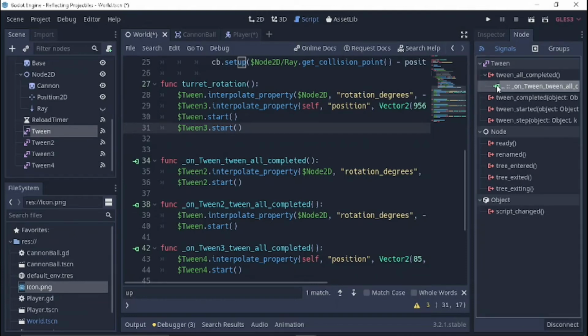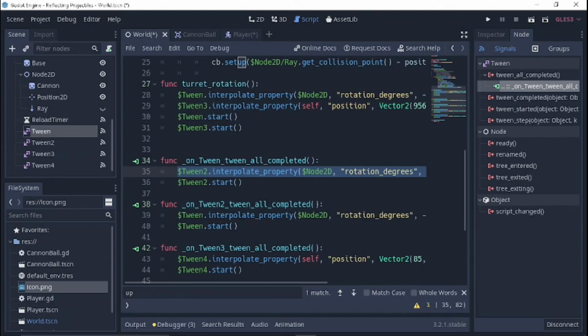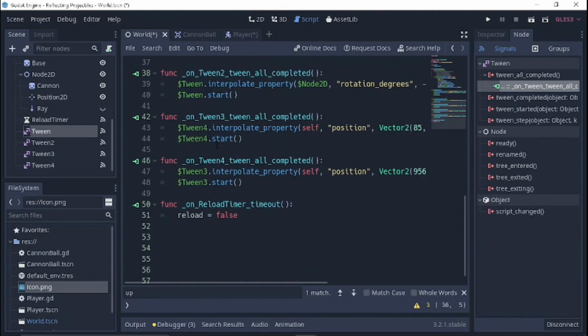So when the tween is completed, we'll set up tween 2 to now change the rotation degrees back and start it. And then when tween 2 completes, it'll have its signal, which connects here and tells tween 1 to start again. So we can now get these two going back and forth in a loop with each other. Same thing with 3 and 4 for the sliding back and forth movement.